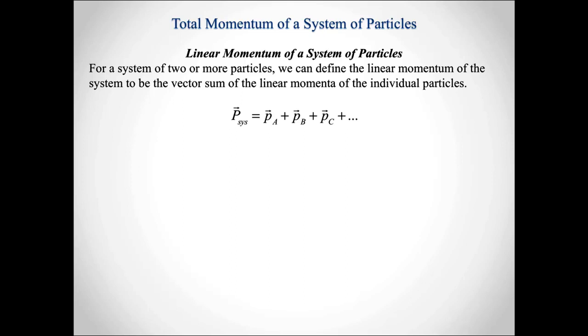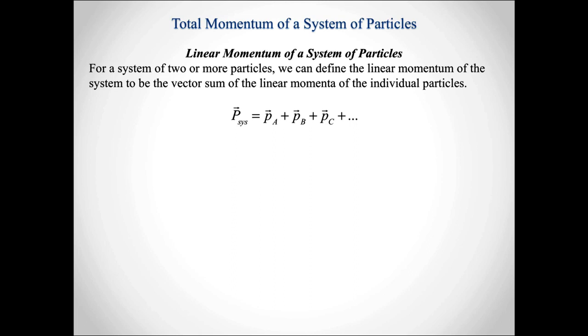So up to this point, as we've talked about momentum and impulse, we have tended to talk about the momentum and change in momentum of a single object, or the impulse exerted on a single object. And so all we want to do is say, well, clearly there are systems that are more complicated than single objects. So how do we deal with momentum when we have a system of particles?